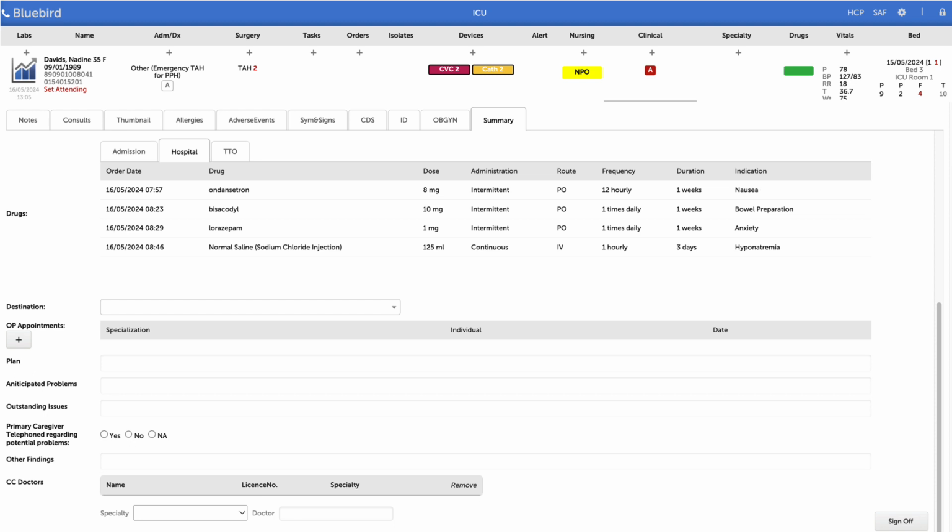On Tuesday, the patient started getting chest pain again and phoned their GP. Now, typically, the GP wouldn't even know that the patient had been in hospital over the weekend, let alone that they'd had a stent done and why they'd had it done. But Bluebird has sent an electronic copy to that GP, so when the patient phones, the GP just looks at his Bluebird, sees all the information and that discharge summary, and is empowered to guide that patient in the safest way possible. All right, that's the end of this demo.